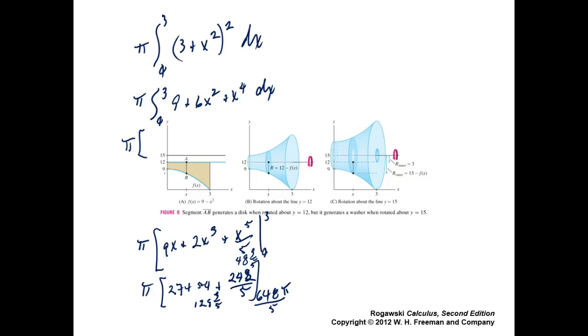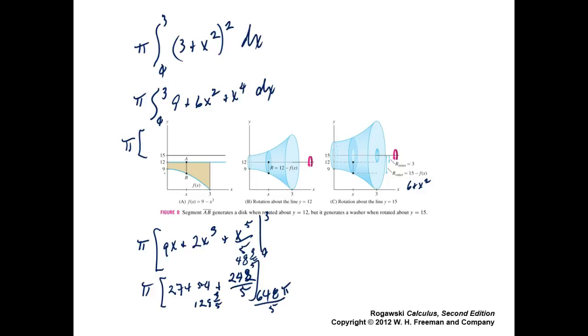Your outer radius is going to be, well, not just as we had before, it's 15 minus 9 minus y squared. So 15 minus 9 would be 6 plus x squared. So the outer radius is 6 plus x squared. They'd write it this way. I'm writing it 6 plus x squared. That's 15 minus 9 is 6 plus x squared.